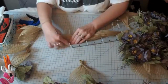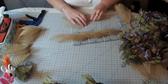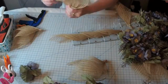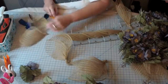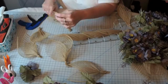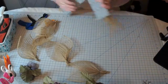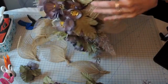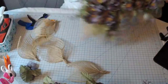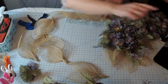Now we're going to still work on the bottom. We're going to work on these outside. So these 2 holes are going to have a piece of mesh where I want a nice one, because you do see the tips of the mesh. Here's a nice one. You do see the tips of the mesh, just as you can see right here. You guys see that? So it's kind of just framing the cross. So you want to make sure that those ones are nice looking.